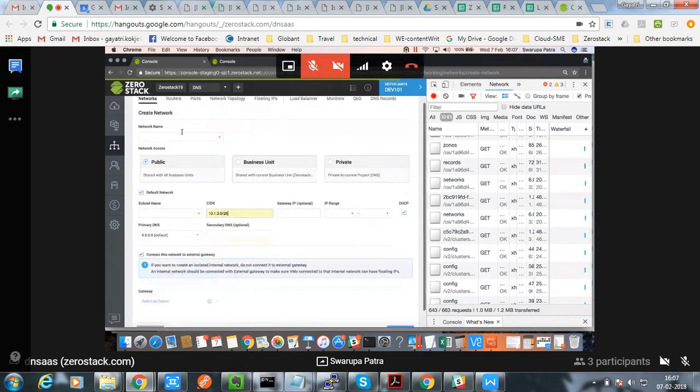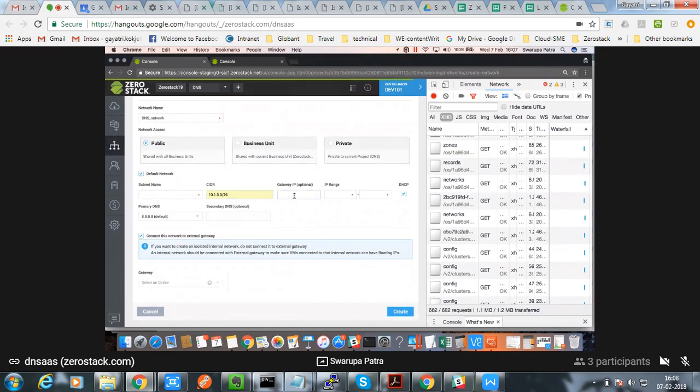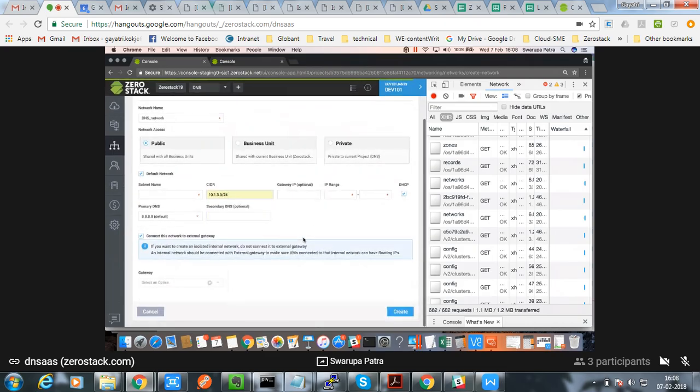Wait for this one to populate. It's too slow, but it's not giving me this also. Okay. It overwrote everything. DNS. If we make a default and just create that, it's all correct.